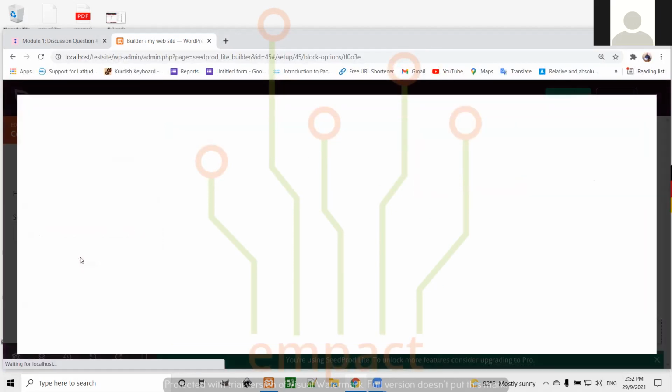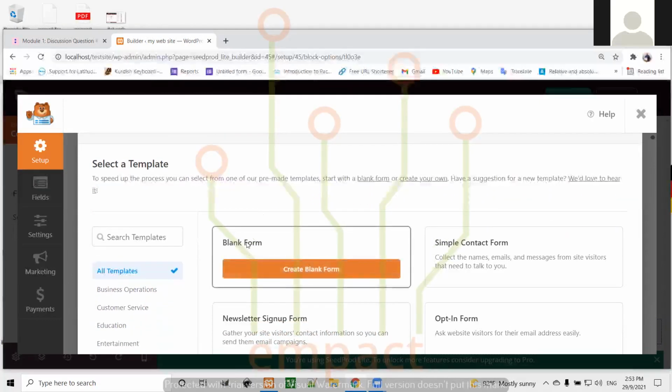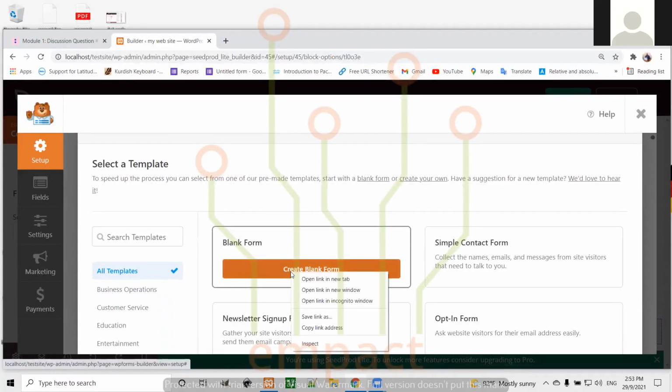So we are clicking. Now we can give a heading, or a name, to our form. We will just name it like this. Then we will choose a blank one to create our own form. Click.